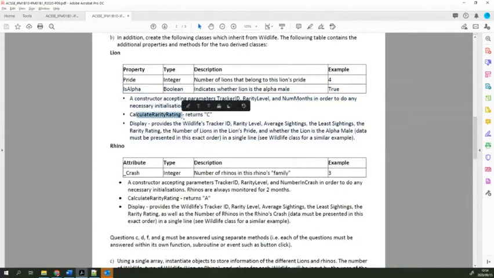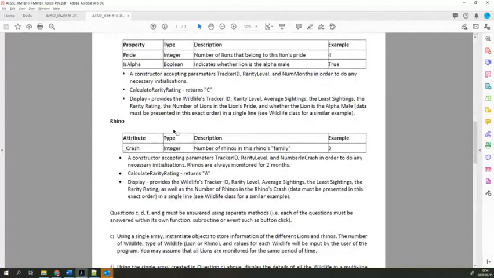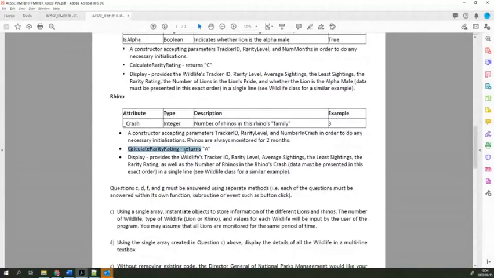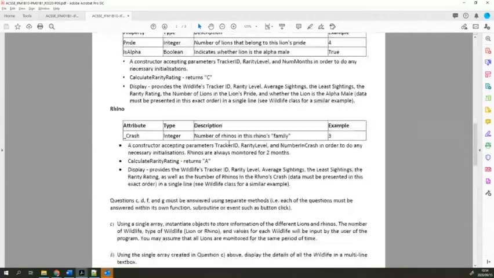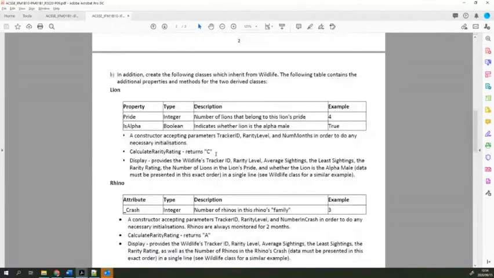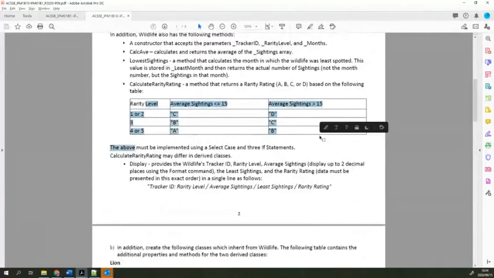So calculate rarity rating, and this just returns a C. You've got rhino, and its calculate rarity rating just returns an A. So those are the 2 that we're going to be focusing on today, the fact that the functions that are overriding the base class function are returning different values from what the base class does in the table.